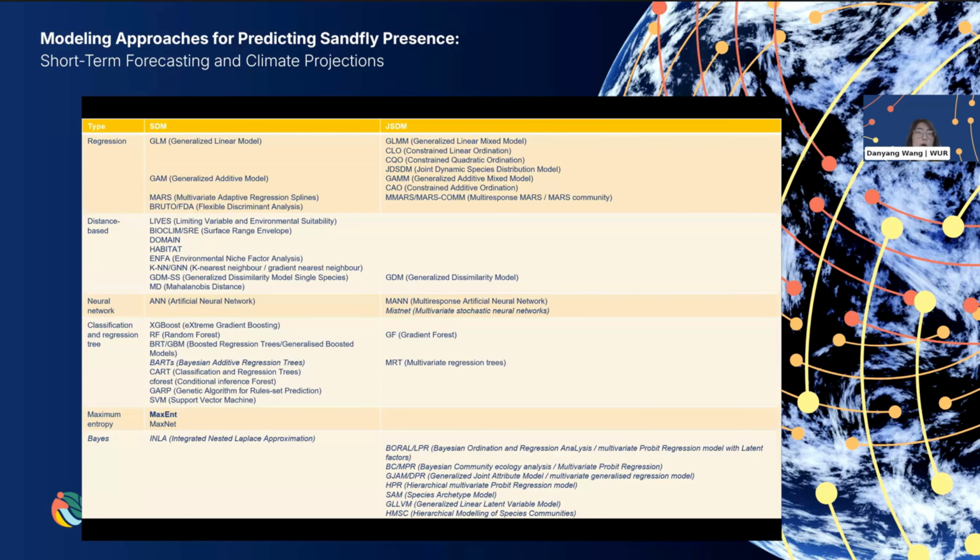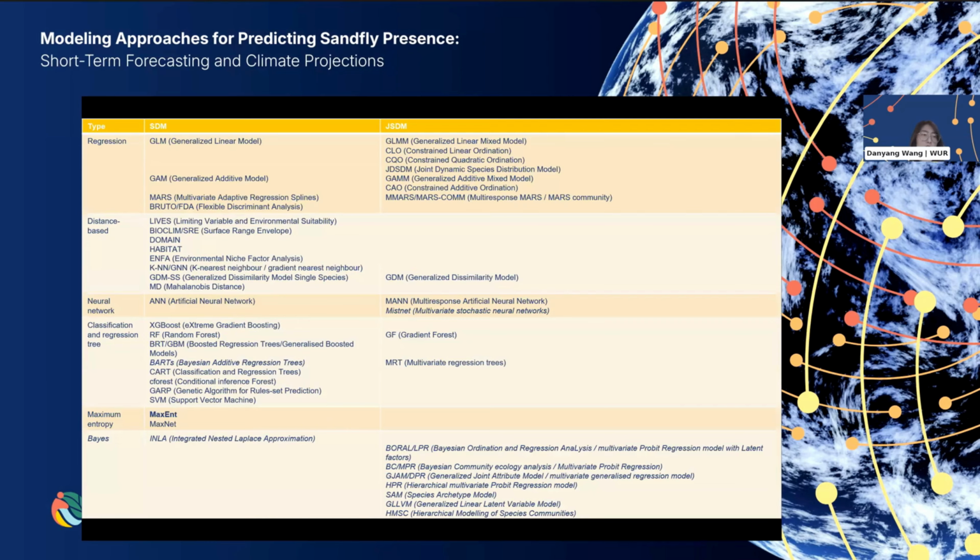Here is just a very simple overview of available SDMs. There are different types. The most traditional one is regression, like GLM, which you're probably all aware of. There are also distance-based modeling approaches, or neural networks, which mimic the human brain and are quite hard to interpret.